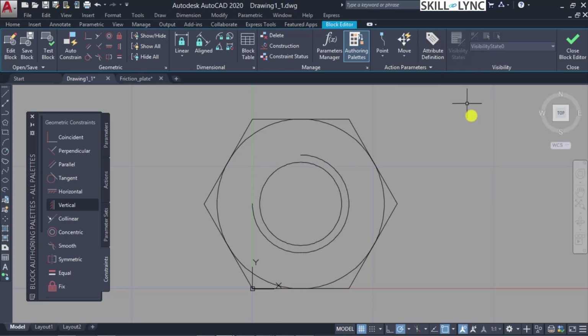And then we also have the attribute definitions. This attribute definition is used to specify the properties of the attribute and the prompts that should be displayed when the block is inserted. It means that it's a label or a tag that's going to attach itself to the block. It's a data set that will attach to the block, so that we can give additional info to the block. We can assign part numbers, component specs, prices, comments, or the creator name, all those things. Those references can be inserted along with the block that is created.